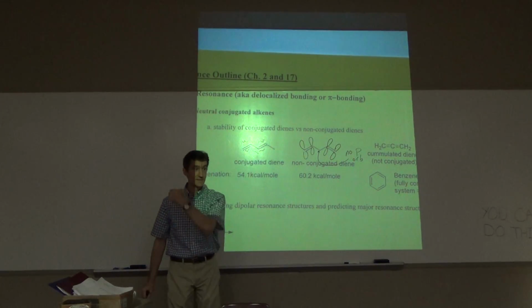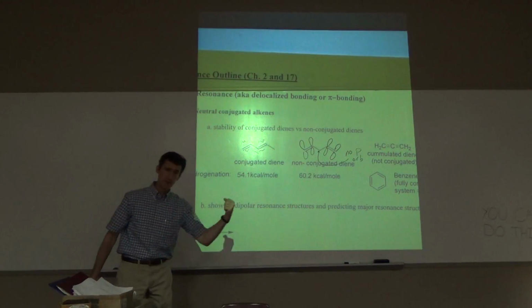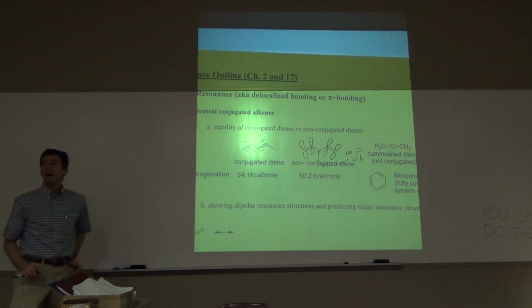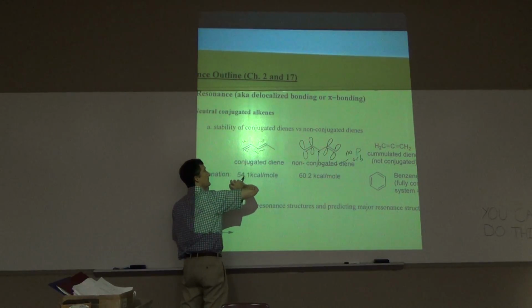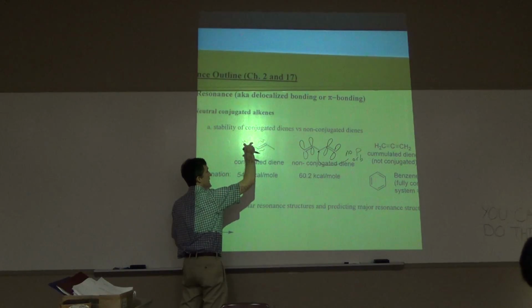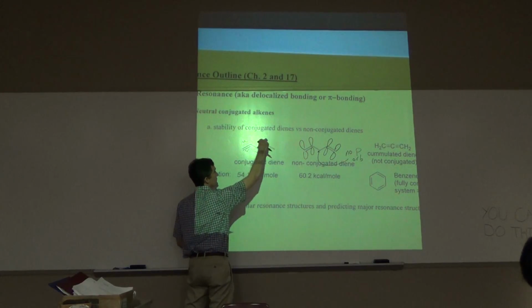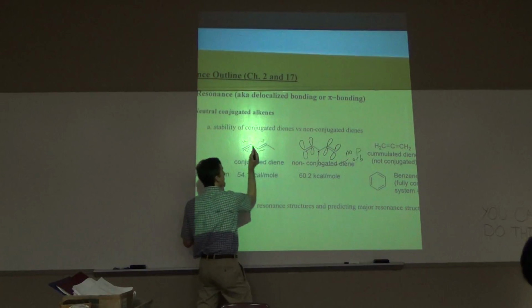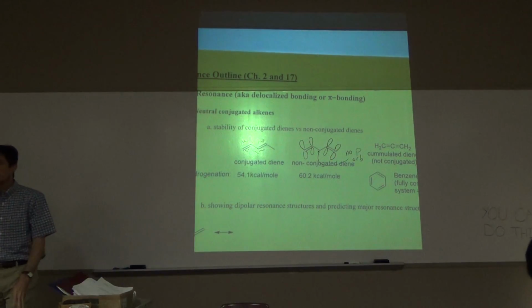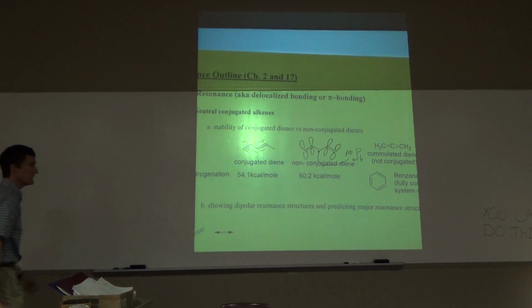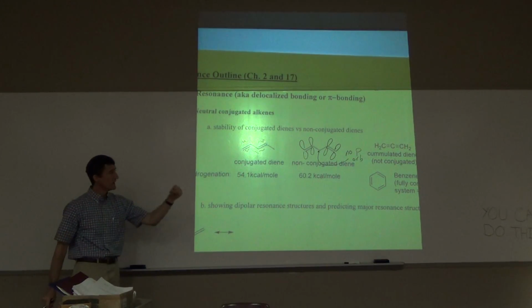This is more stable. Why? Because it's conjugated. Okay, then you could say, well, why does that make it more stable? Well, because we have additional p orbital overlap. This is overlap of two orbitals and two orbitals, but we have this additional p orbital overlap in between. That leads to stability. Orbital overlap, typically a good thing, leads to stability. Conjugated diene more stable than non-conjugated diene.